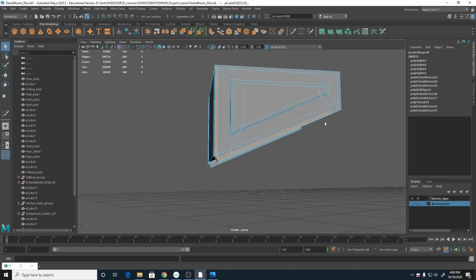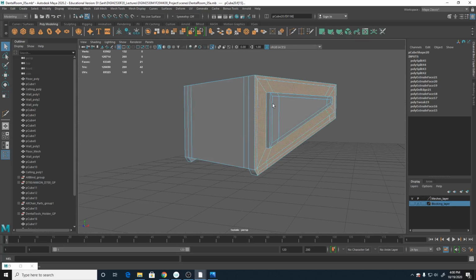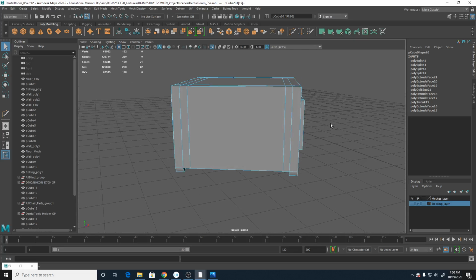So what you can do is select all of the faces here. Here we go. You want to select all the sides and then scale uniformly downward a little bit. Can you look at my screen quick?